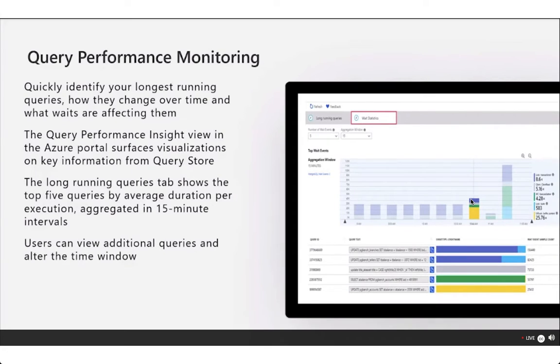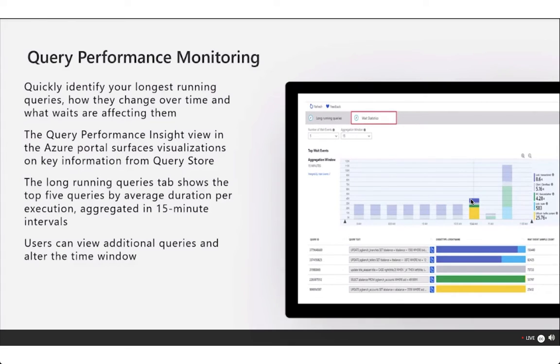Now, as we mentioned, query performance is about what capabilities and tools I have around query performance. Query performance insight gives you that viewpoint on what my top wait events are, what my long-running queries are, and what my poor performing queries are. It will give you insights into the event type and the event name, give you the query ID, and also give you insights into the query text. So you can then evaluate some of the actions you might want to take in order to move things forward and start optimizing. So query performance monitoring is one aspect.